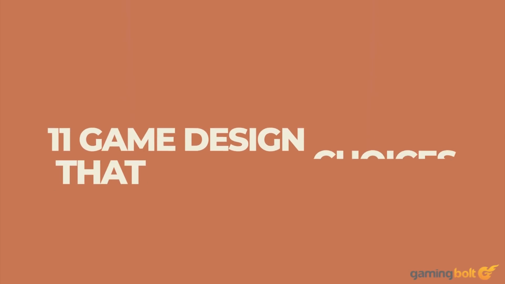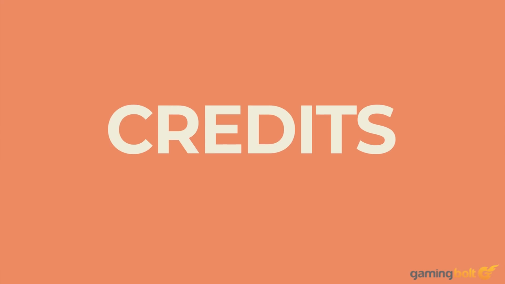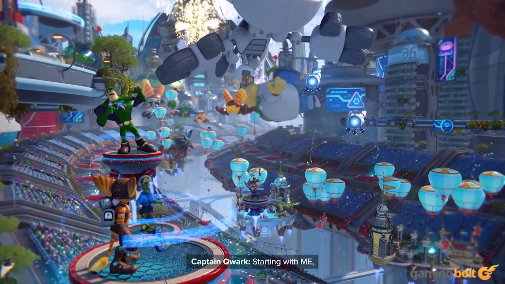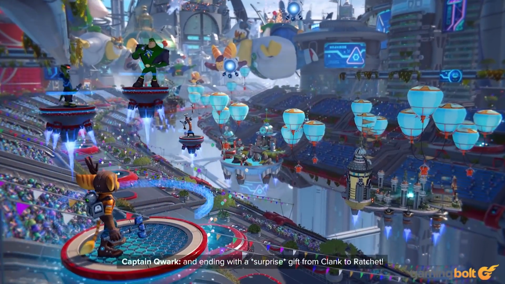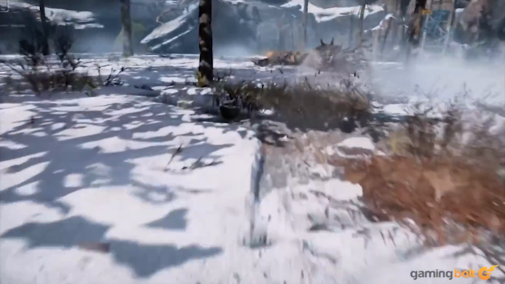The PS5 and Xbox Series X mark the start of a new generation of gaming, even if it's not all that obvious amid the cross-gen titles. Both consoles are about more than just better graphics. Their hardware and features could help influence game design in the future. Let's take a look at 11 such design choices that will need to change.